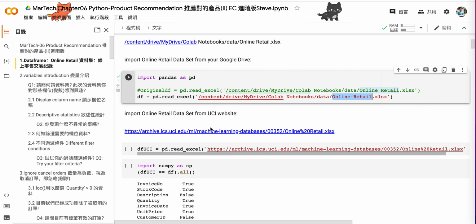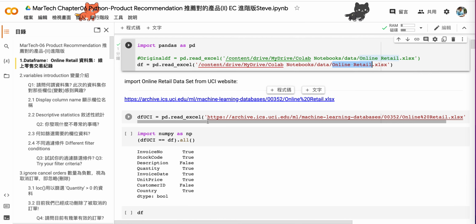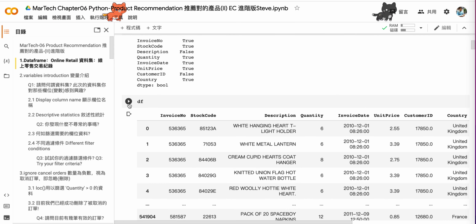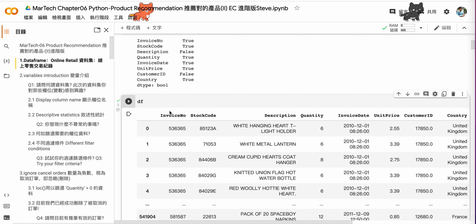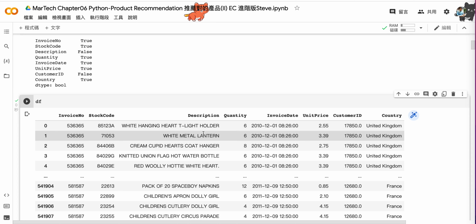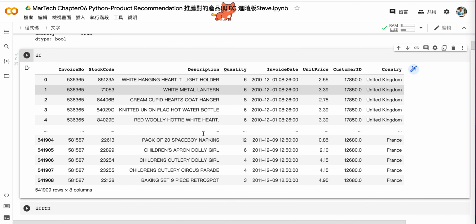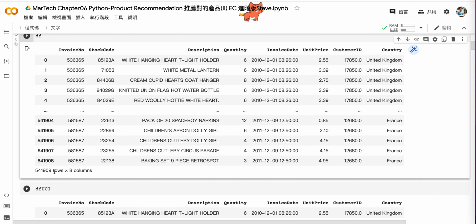Okay, so right now the data import is done. You may check if everything is fine for the dataset. So how many rows? More than 541,000 rows, which are the transactions for this online retail.